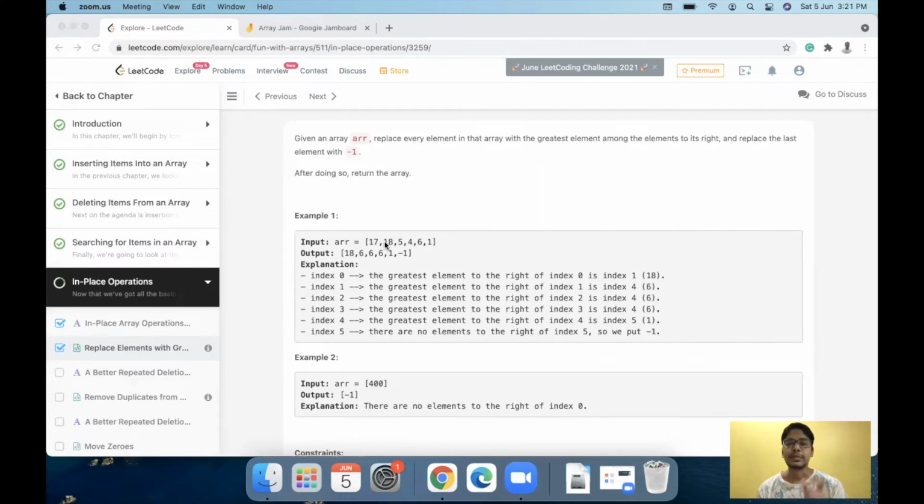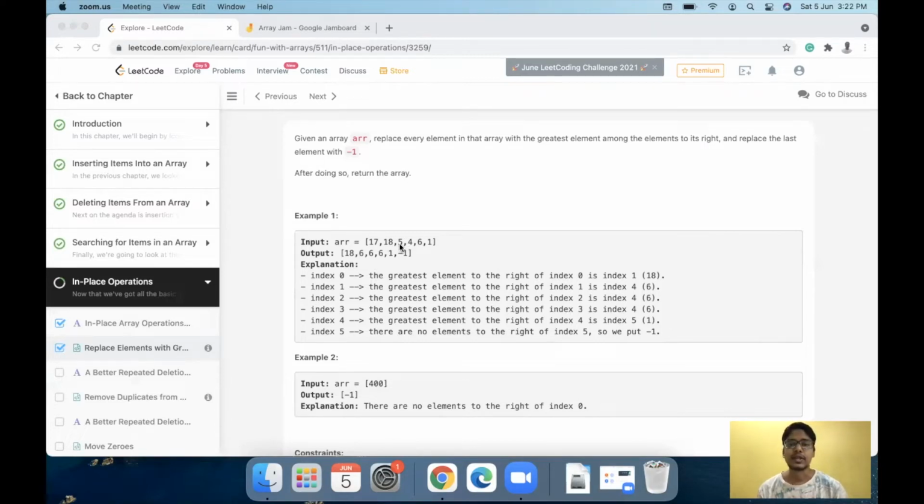That is, we are replacing the element at the current index with the greatest element on the right hand side of our array or the sub array. Once I'm done with that, my element at index 0 will be 18. After that, we move on to the second index. And here we again start searching for elements after this element index. Our subarray becomes 5, 4, 6, and 1. And obviously the greatest element is 6 here. So we replace 18 with 6 and we move ahead.